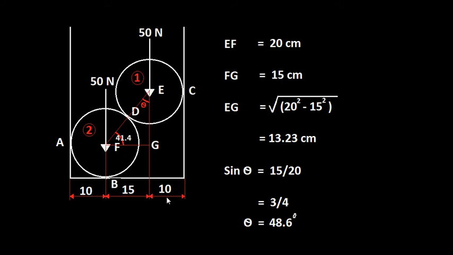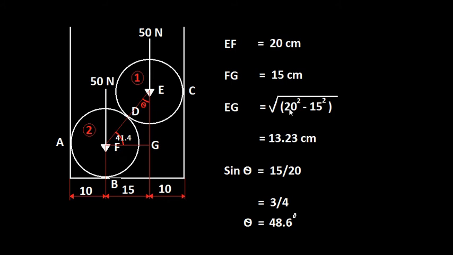So you have got the base dimensions here, and the distance from F to E will be 20 because this is the radius and this is the radius. So that will be 10 plus 10, 20. And you have a right triangle shown here, and you know the base of the right triangle is 15 centimeter. Therefore you can find the angle here or here. So EF is 20 here and FG is 15 here, and you have EG which is not very much required in this problem. Still you can calculate this.